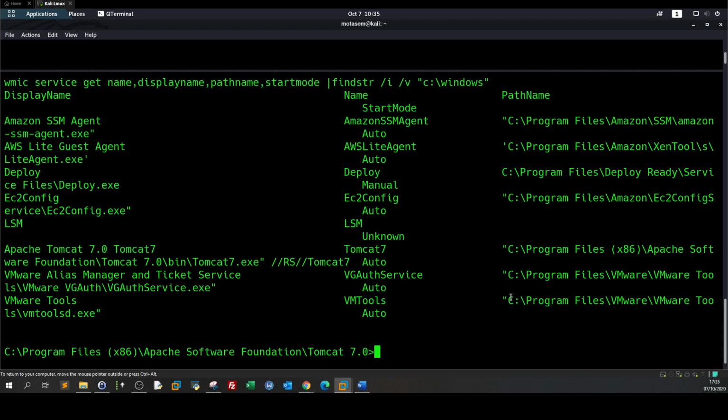As you can see here, the services are quoted. This one doesn't have quotes. What does that mean? It means that when the service executes the executable, this is the executable that is handled by the service, used to start the service. So when we say start deploy, because there are no quotes here, it's going to say, okay, let me search for deploy.exe. It's going to start like that.